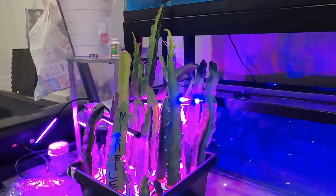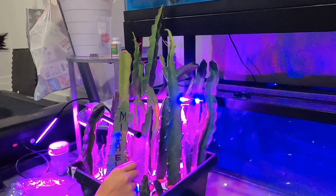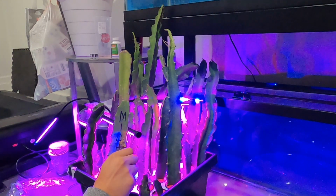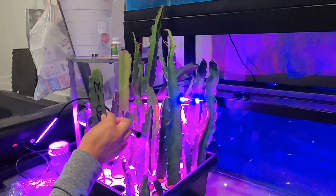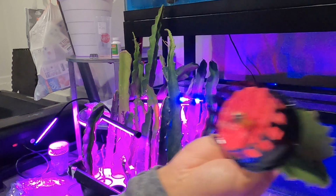So here we go. The first one I have in here is a Chimera, which I just put in last Saturday, so I'm not gonna pull this one out. I have a Sunta 5 here, just put it in there. Barely any roots, it's only been 2 days. Same thing with Michelle. I just put it in a couple days ago, so no roots yet, but I do see something sticking out, right? There's a little small root just came out.